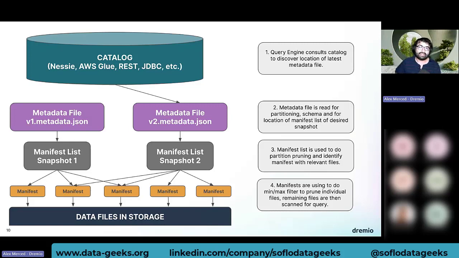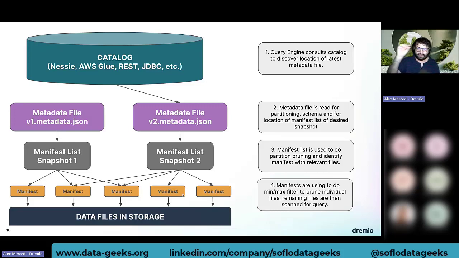And the cool thing about this is that if my table is partitioned, I can now at this point take a look at those partition values in the metadata in the manifest list and say, hey, this manifest doesn't matter. This one doesn't matter. This one doesn't matter. This way, instead of me scanning all 1,000 Parquet files to do a query, I may scan a lot less. And then once I get rid of all the manifests that aren't relevant to my query, I can then scan the remaining manifests.